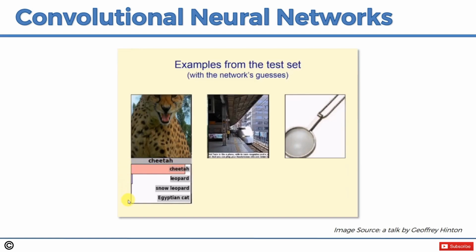And then here are the guesses, the top 4 or 5 sometimes guesses of the algorithm, and they're given the probability. So the neural network said cheetah, leopard, snow leopard, or Egyptian cat can be one of the 4, and cheetah has the highest vote. And throughout this part of the course, you will understand what these votes mean and how they are derived. But for now, it's pretty intuitive, right? So it's a cheetah in reality, and the neural network guessed right. It said with a high probability, about like 95, 99%, it's a cheetah.